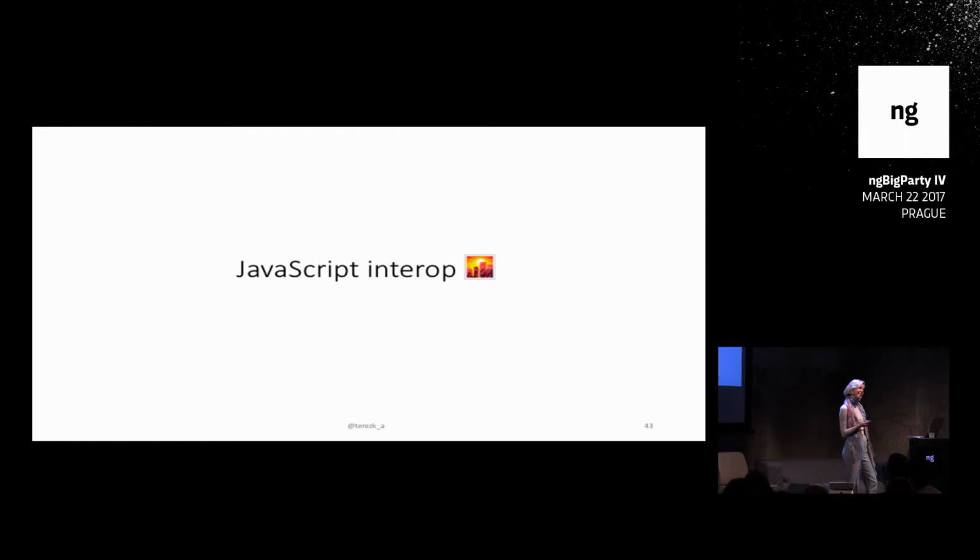Although of course you can do JavaScript interop with existing libraries. I also have an example that I can show you afterwards where I implement the jQuery date picker in Elm, which is really not that hard. It's really silly, just use jQuery, you know. So yeah, I'll show you. It has interop, and it's very easy. It's just a line of code, and then you can use whatever JavaScript libraries you want.